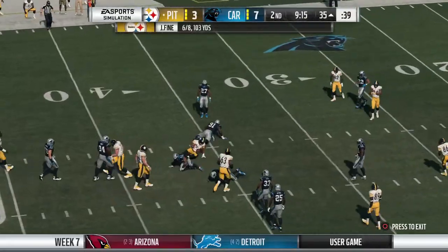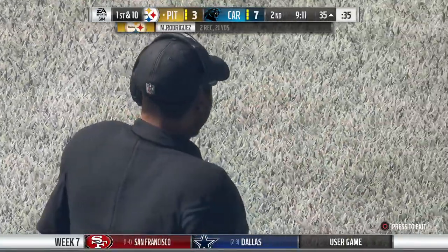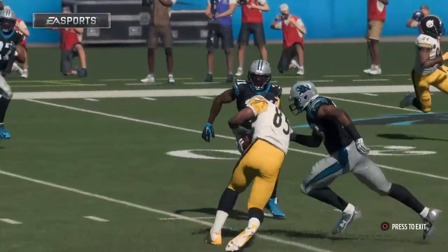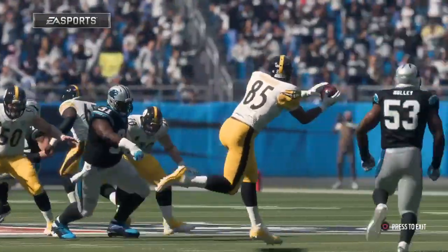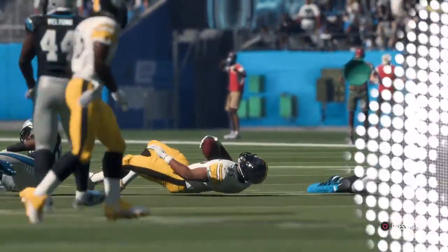Over the middle, complete. It's Rodriguez. The passing game in rhythm right now for Pittsburgh. There's another first down. Many different ways to create space, but on that play, he did it with that big, wide body of his. Didn't get a whole lot of yardage on the play, but it did what it was supposed to. Pick up a first down.